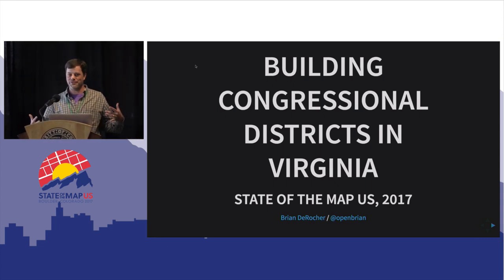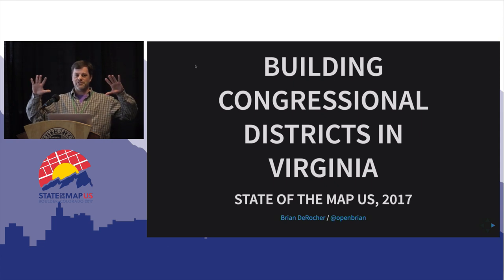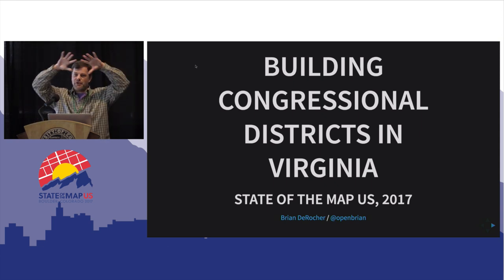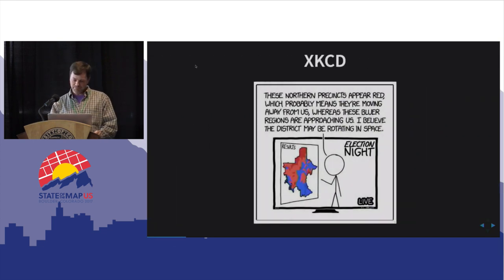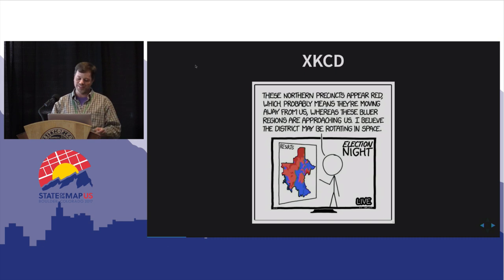I came across two things. One was the census dot map. Has anybody seen that dot map? The racial dot map? Yeah, it's pretty cool, really nice. Check it out. And something I was doing at work was k-means clustering. So I took these two ideas and I thought, well, we could bring these together and we can generate districts, congressional districts. And kind of naively, I took a stab at that. Oh, I'll let you read this because it's just funny, XKCD.